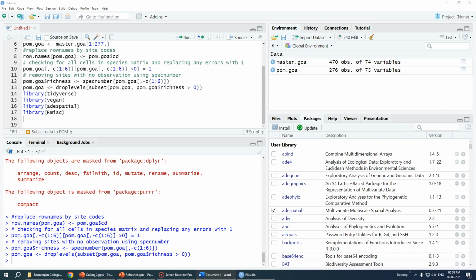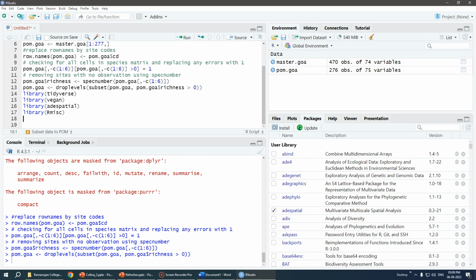Now the first thing that I want to do is to calculate species contribution to beta diversity. If you remember the theory explanation, different species will contribute to beta diversity differentially, and those species which are present exactly at 50% of sites contribute most to variation between sites. This is what the logic or theory of beta diversity, the species contribution to beta diversity, is all about.